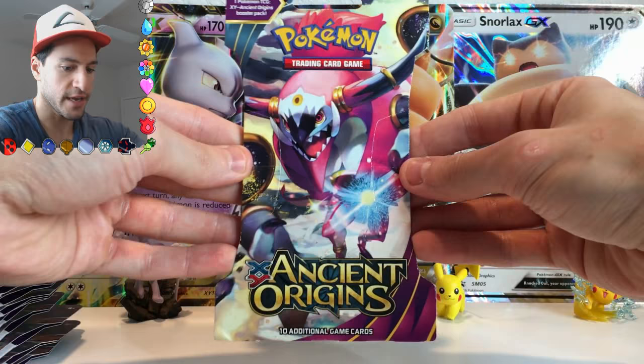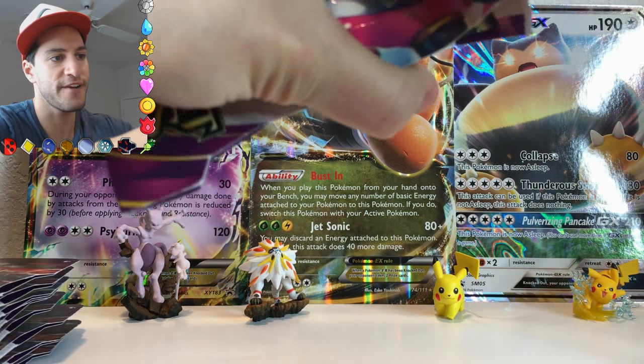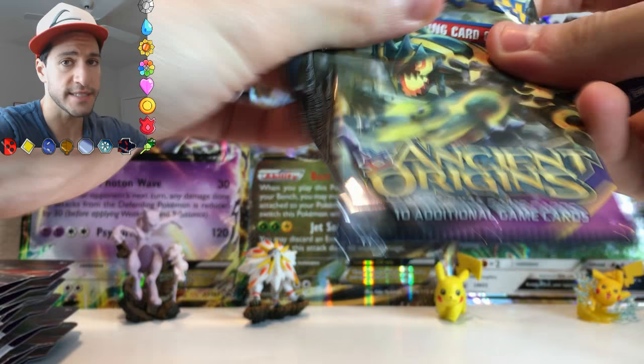We got a Hoopa on the front of this one. Let's see if we can get the same art. Oh, and there goes that. But that doesn't mean we can't get something good on the inside. Let's see. There's the code.